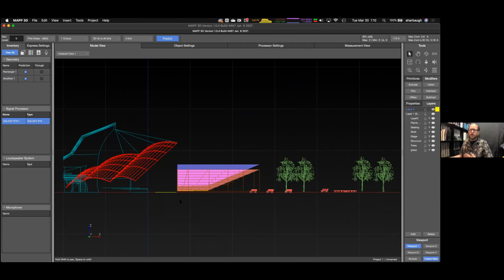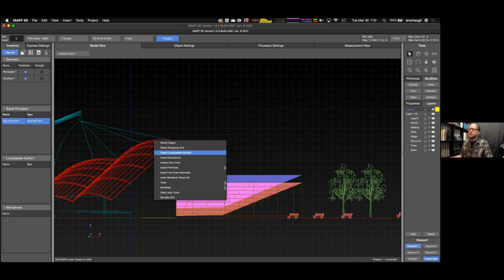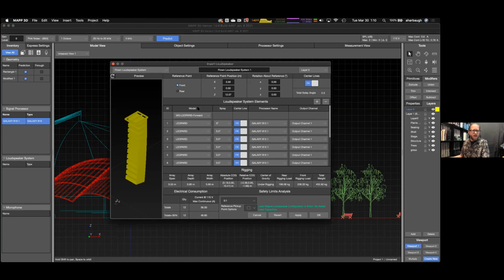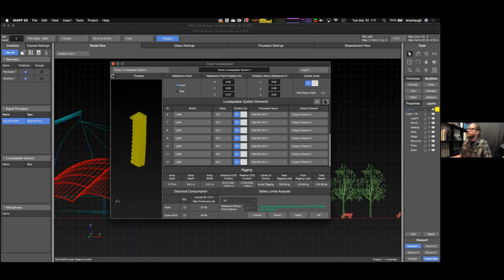When you are in a side view, we are now snapping to the plane that we're looking at. You can tell by that there's a grid on the XZ plane that when I insert something with this view, it will snap to the XZ plane with Y equals 0, which would be something on the center line of this model, for example. So if I just right click right here and insert a loudspeaker system, it's going to be my center channel at Y equals 0 on the center. So let's insert an 8-box Lena array. The default is 12 boxes, so I'm going to remove 4 of these boxes and hit OK.